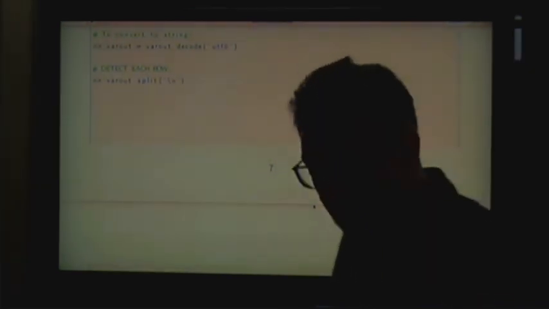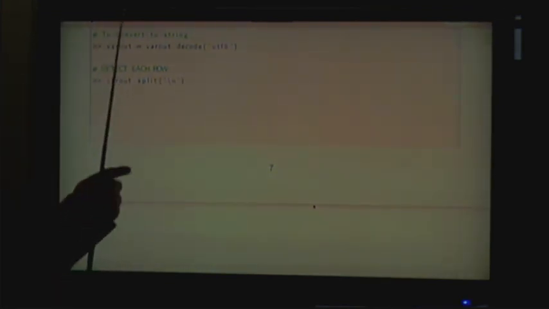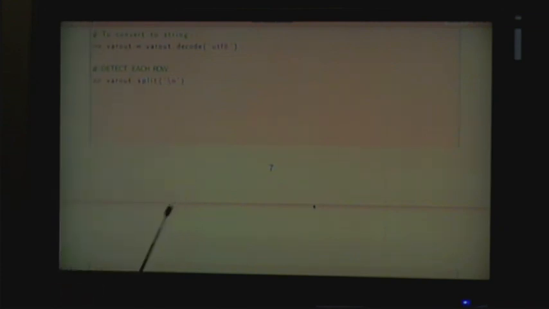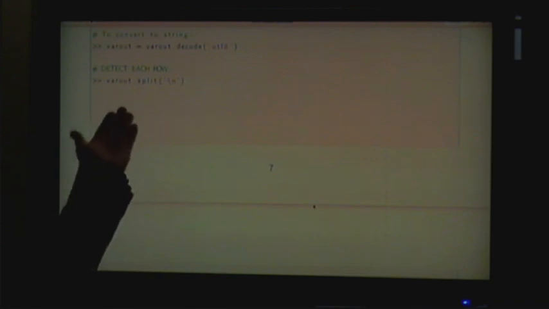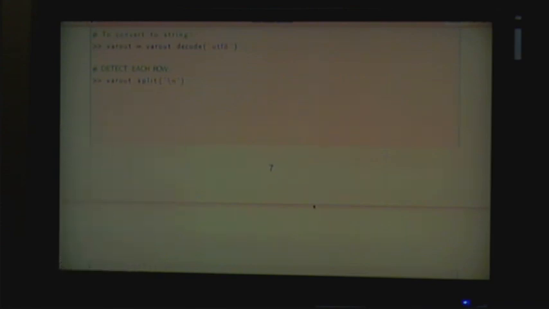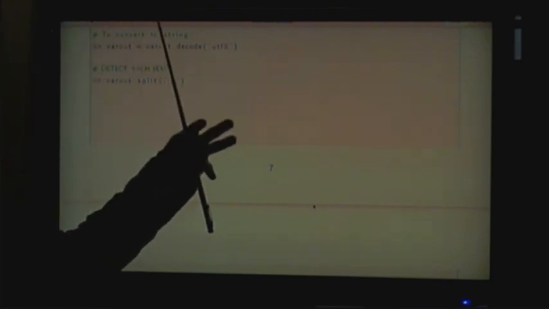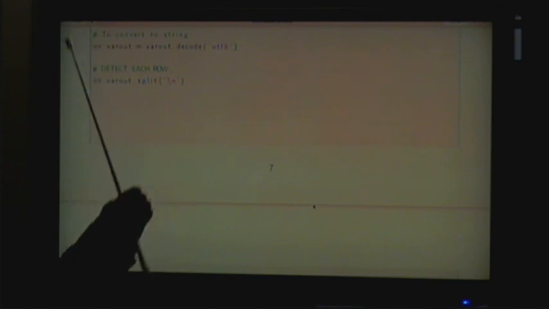Okay, so now we have our variable converted to string. What you can see is a single string with a special escape character like a row return. We would like to separate it in lines.